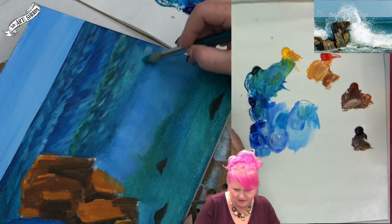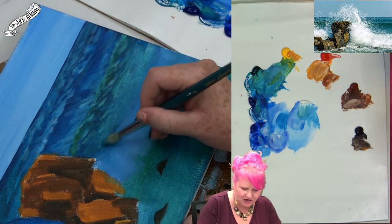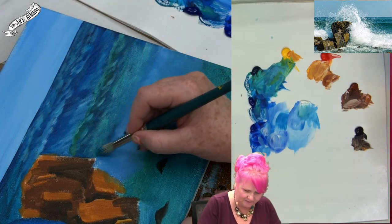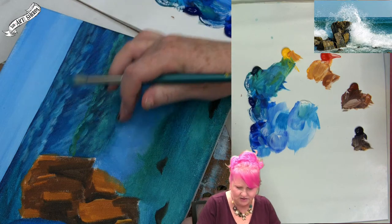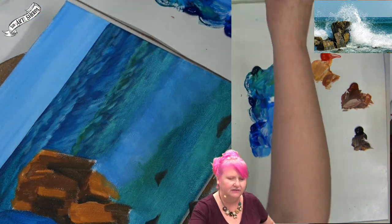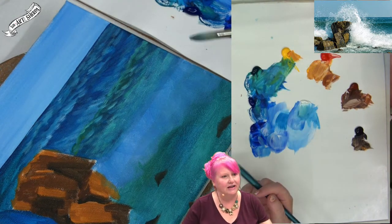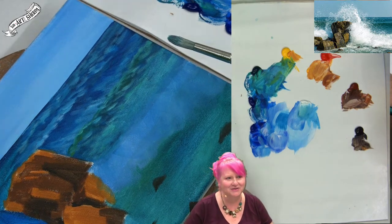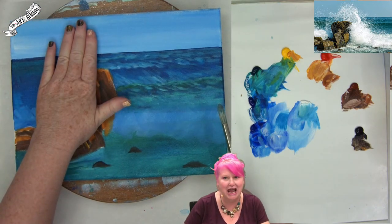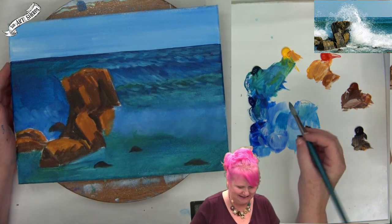I'm going to just add that little reflection here. And again, I know I'm going to have splash, but I'm just shaping this up. That's what we're doing, we're just shaping that up. So it's sort of horizontal here, and then it curves where it goes up the wave, right? I've got to do some over here. I got working on the right-hand side and did not attend to my left-hand side. So you've got to go both ways. You've got to take it everywhere.